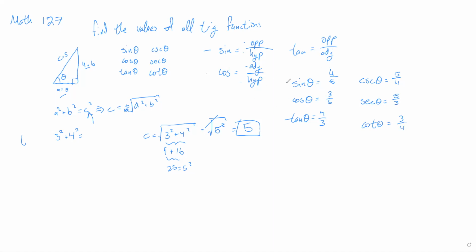Some things to keep in mind when going about this, so you can double check your work. Sine of theta and also cosine of theta are always going to be between -1 and +1. So you can imagine just taking the absolute value of them. It's always going to give you something between 0 and 1. If you get anything that is greater than 1 or less than -1, then you know that there's an issue. And we can see that these are both less than 1, so we're good.